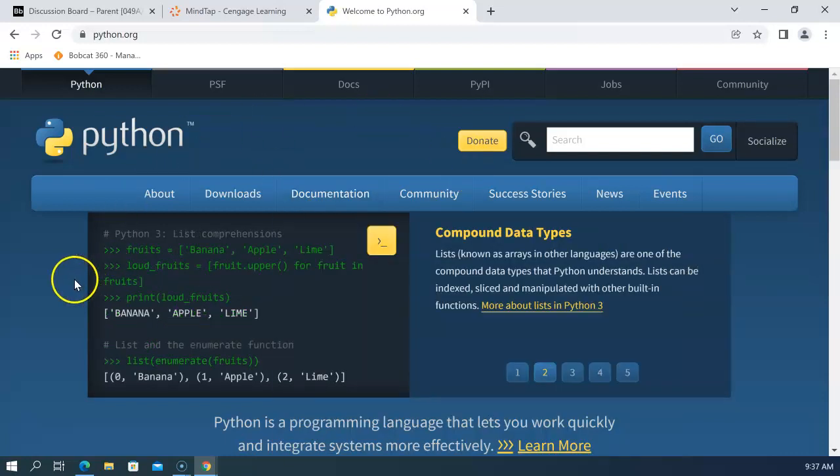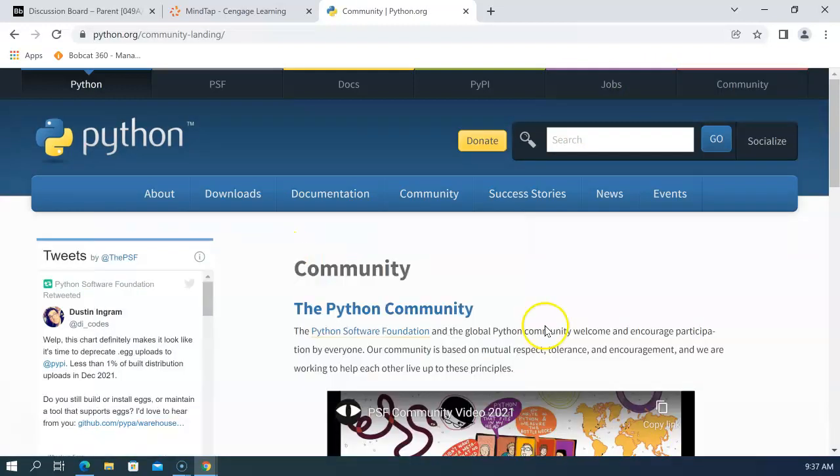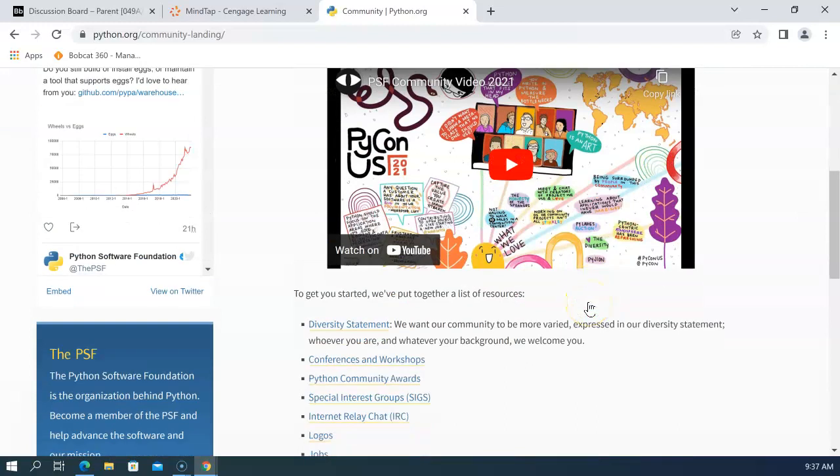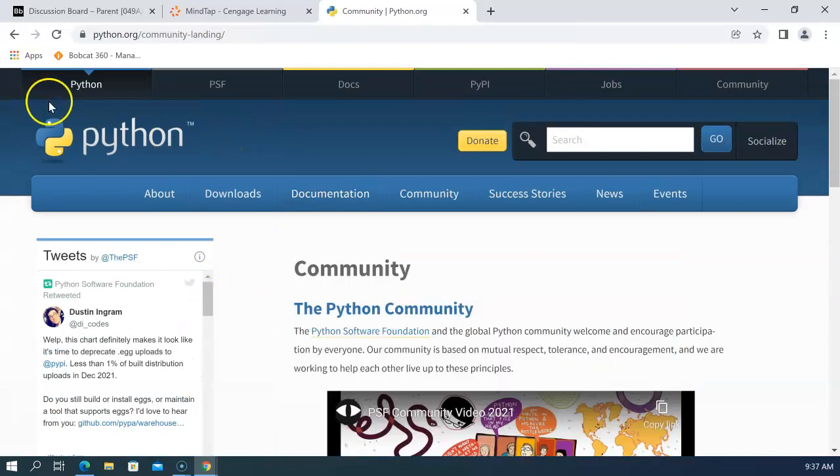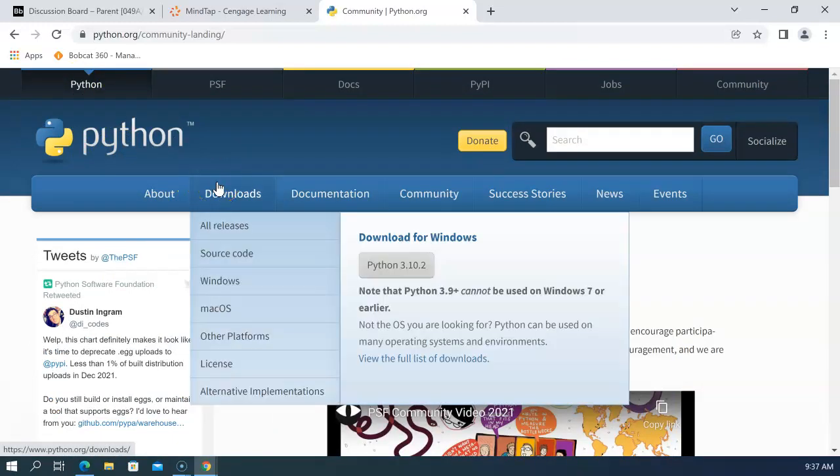So python.org, as you wander around here, this is really everything from, if I'm skilled at Python, how to find jobs. There's a community, so that community includes discussion boards and all different kinds of things. So it's kind of an interesting piece to go to. But what we really want to do is we want to download Python. Now, as I said in here, because I do something a little weird, I'm going to grab a slightly different version. For almost everybody else, you can grab the 3.10 version, with one big exception.